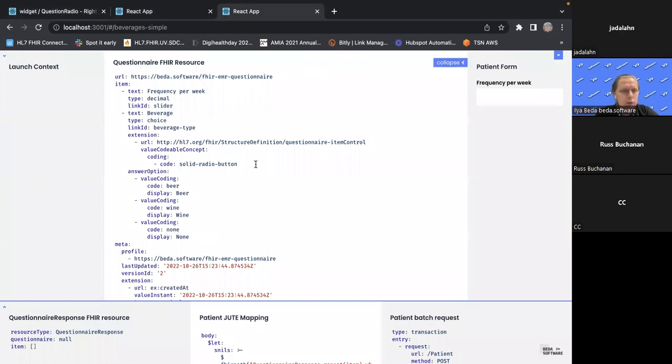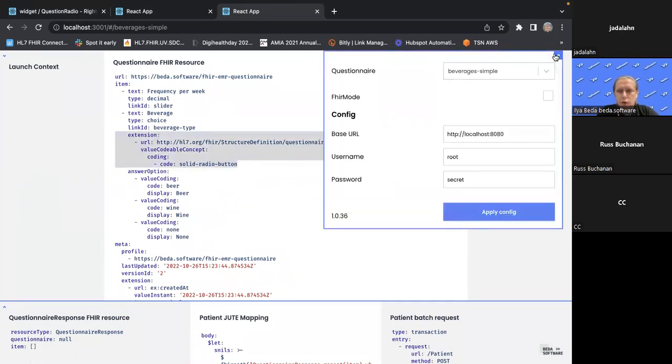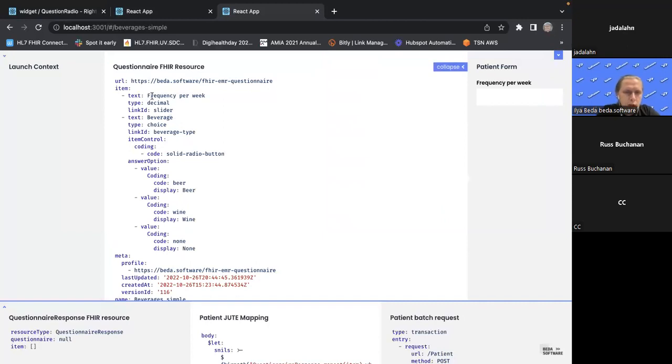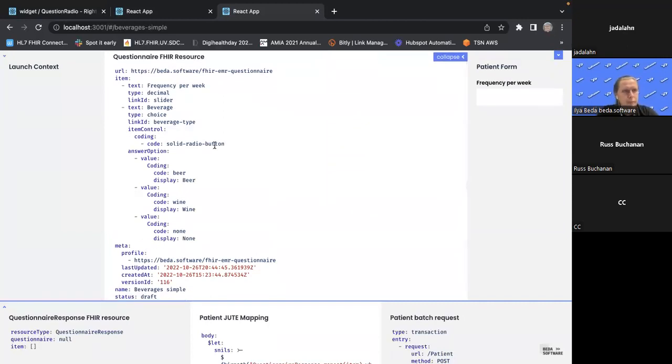But there is one more important thing. You can see that these extensions look like a very big amount of data, and I prefer to display extensions in a bit of another way. So now I am converting this questionnaire into first-class extension format, and you can see that item control became just a regular element of the question item.